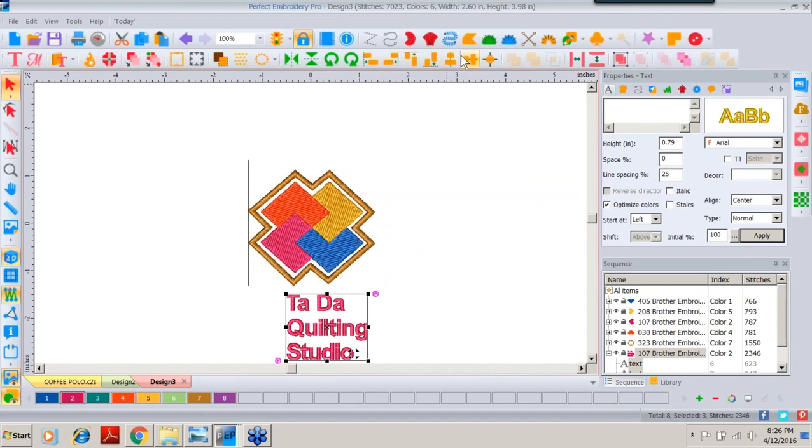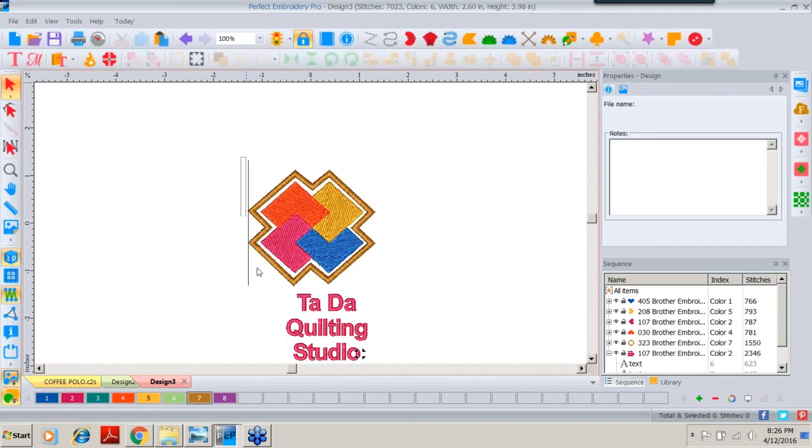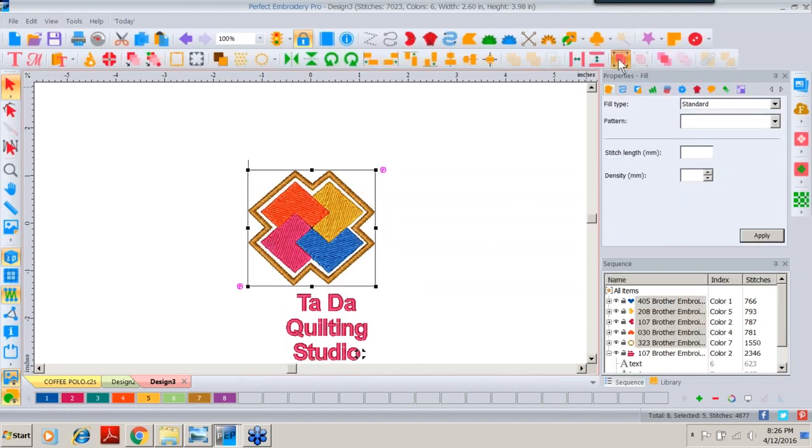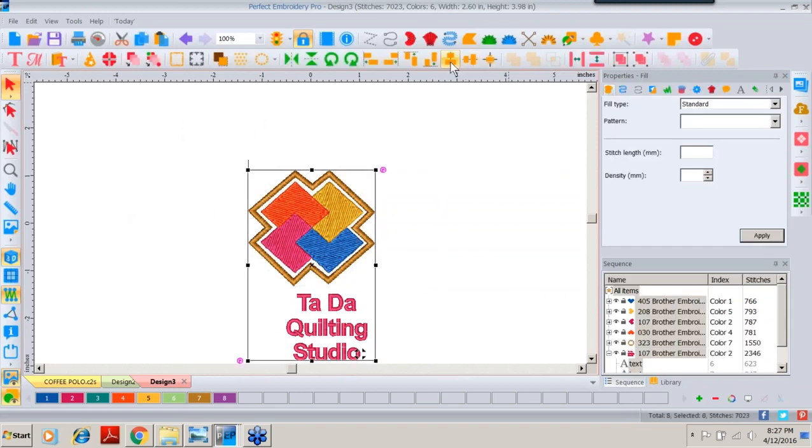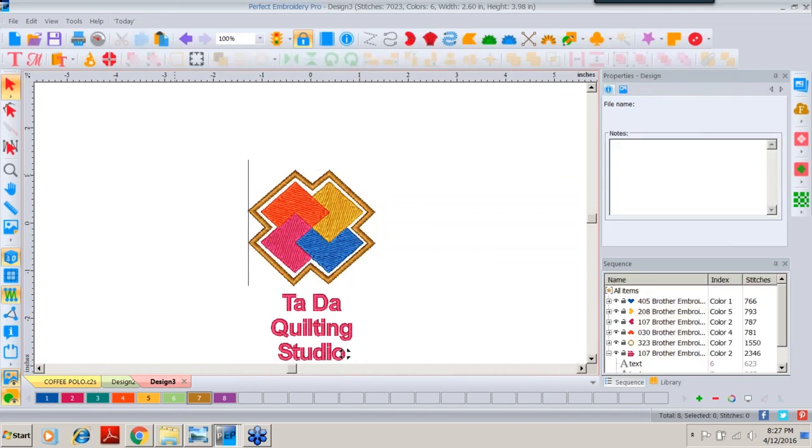Then with all three of those lines chosen, I would come up here to the horizontal center line so that they're now centered, and I'm also going to group those, and I will group the image also so that I can select everything and once again do a horizontal center, and here is my design as it needs to be.